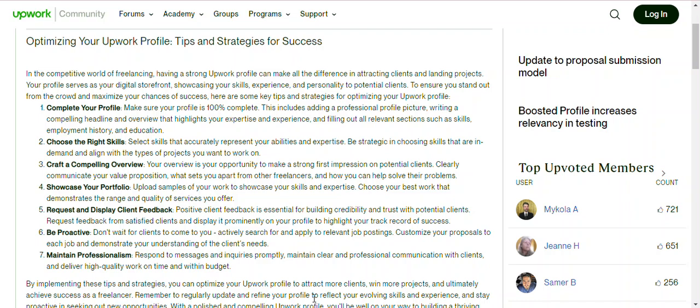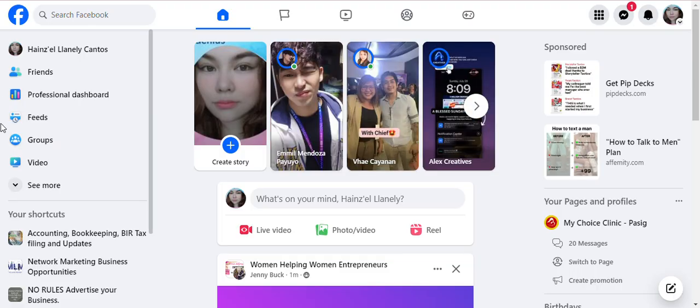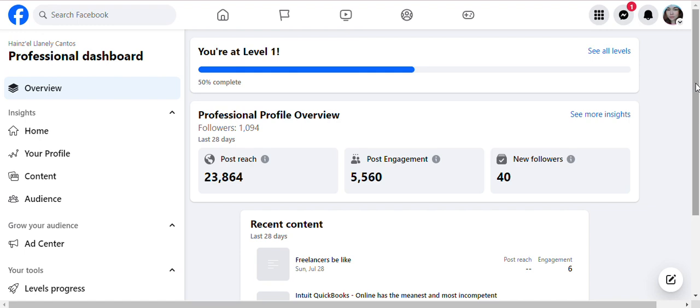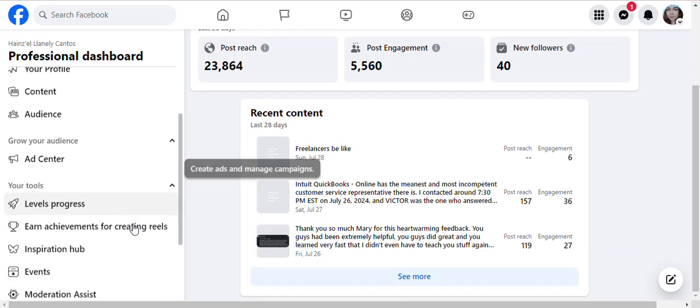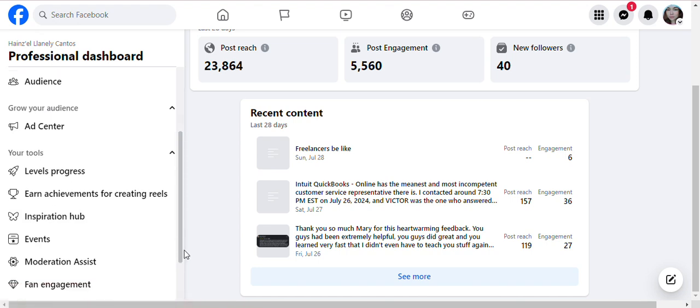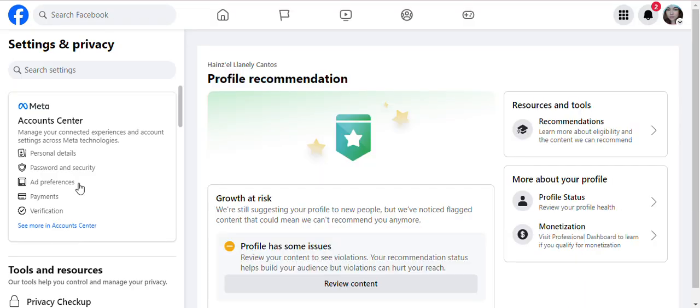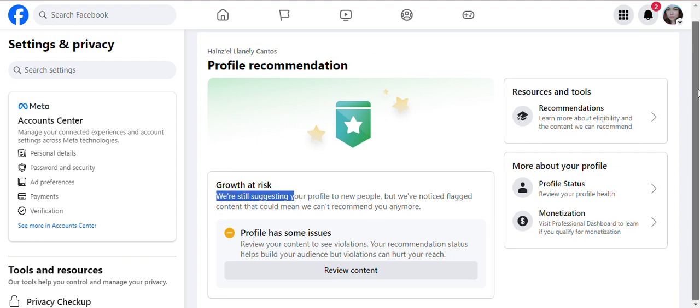One thing that you should worry about is having a recommended profile. So, for example, I go to professional dashboard, right? This is inside my profile overview. Now let's say I go to profile recommendation. Here you will see profile recommendation. As a business, for example, this is a page I have, a note here says my growth is at risk.